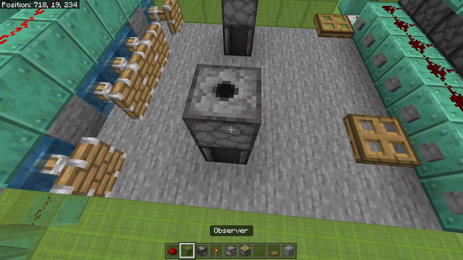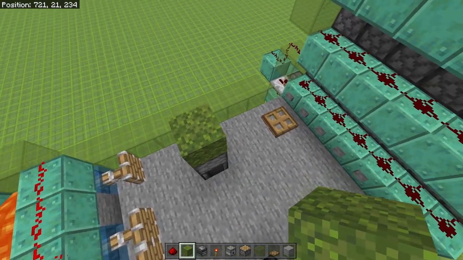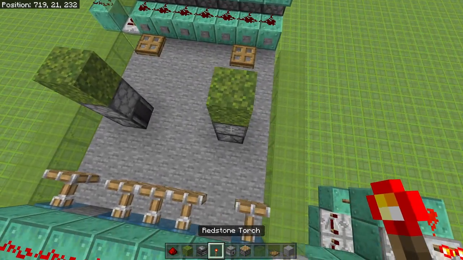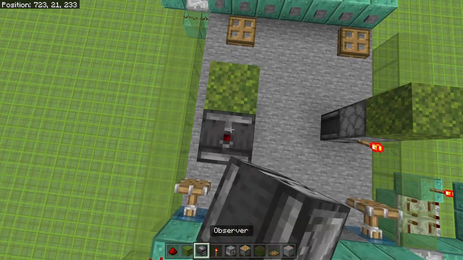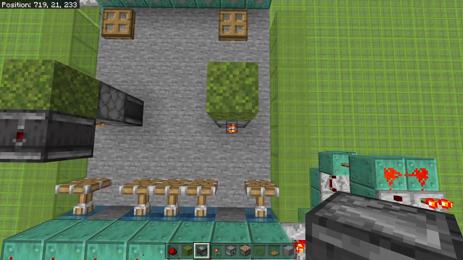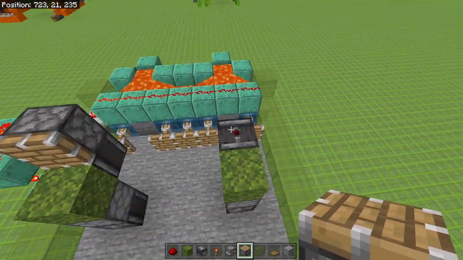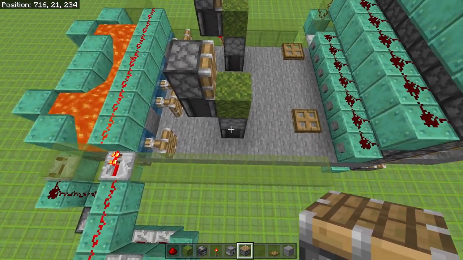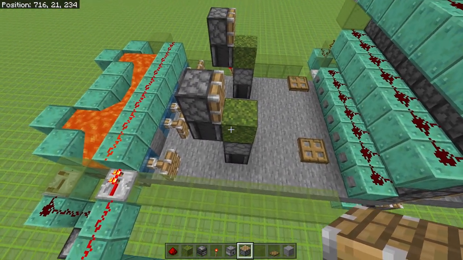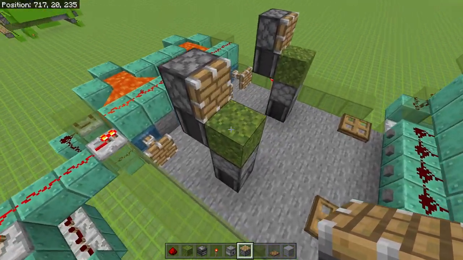And then we're going to place on top of the dispenser the moss directly. Now, next, we want to come around the back, and on the back of the dispenser, we're going to place in torches facing up like that. And then facing into the torches, another observer each. And then facing onto that, we're going to have pistons like that. Now this is going to make sure that every time that this pushes, the moss is going to get mossified, it's going to turn this into moss.